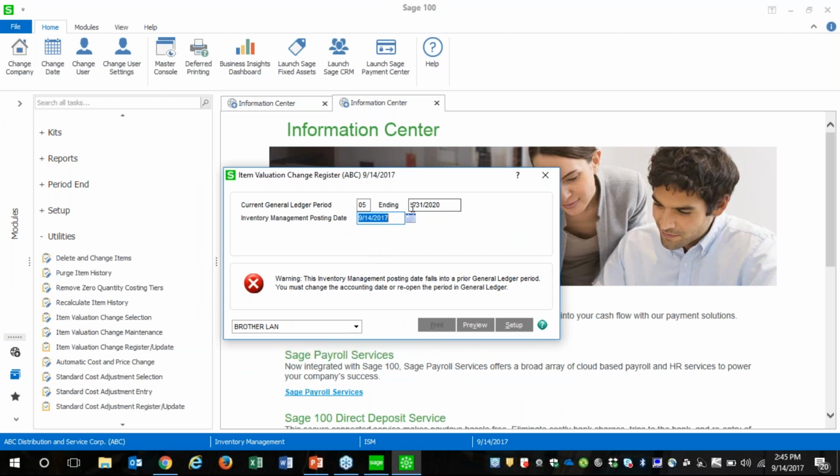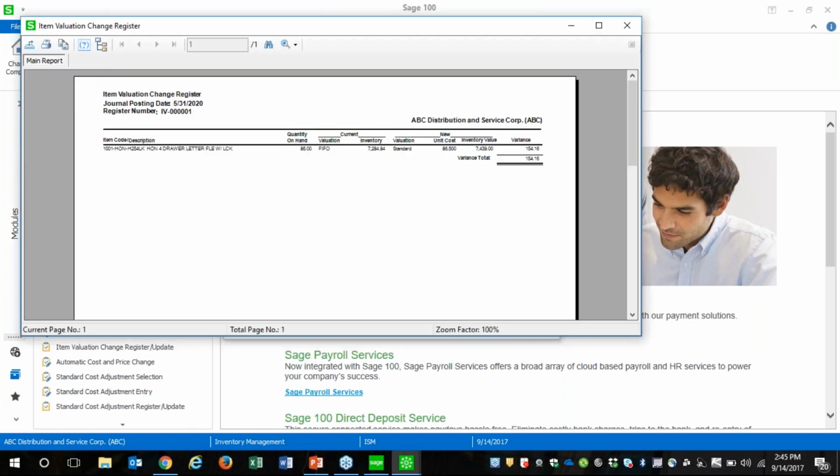Keep in mind when you are making these changes for your valuation, nothing can be in progress, nothing can be out there. Your physical count entry needs to be posted. The rule of thumb is sales orders should be posted. Everything in the system should be posted because you want to make sure that the system is clean across the board to allow it to make that change as needed in the system.